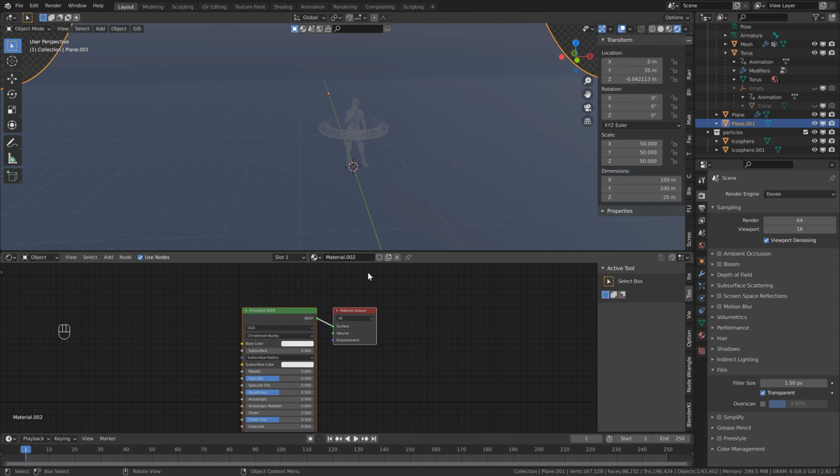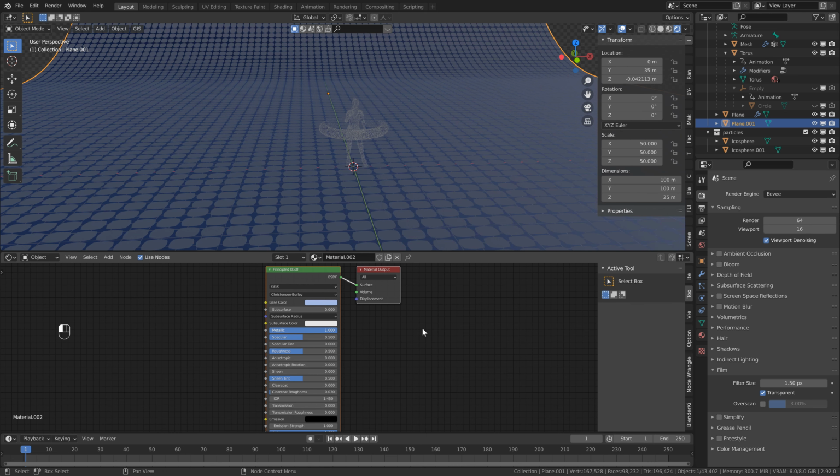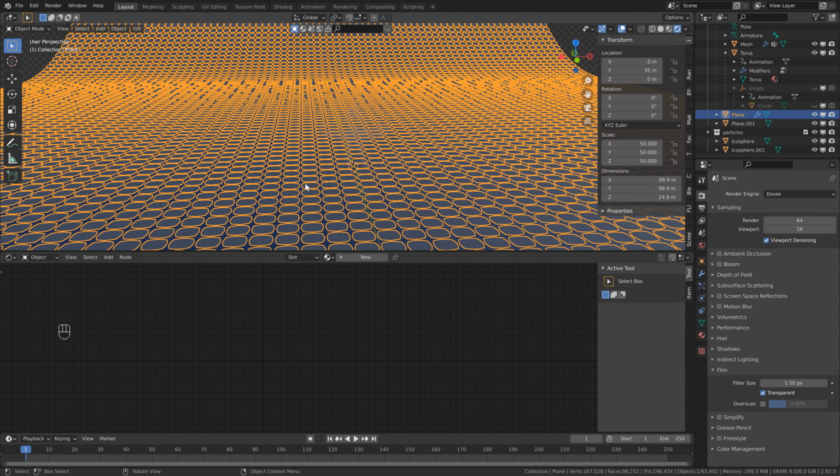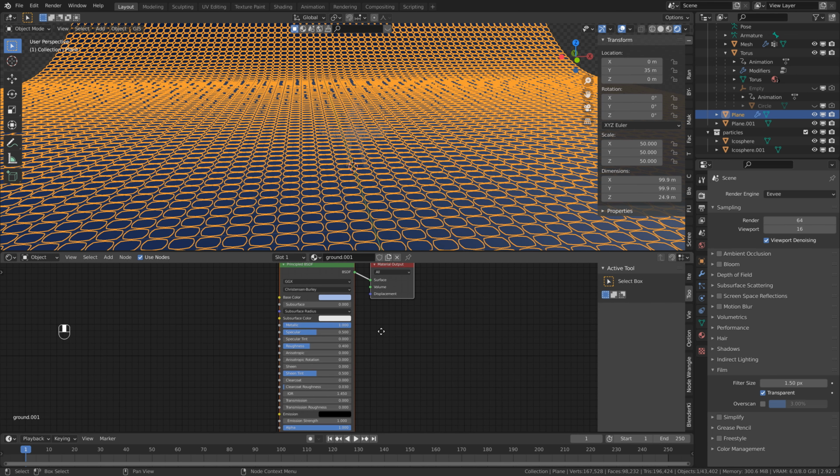Then click new. We're going to give this a slightly blue color. Set the metallic to 1 and set the roughness to 0.4. Just make note of which material this is here. You can even name this ground if you want. Then we can select our other plane with our circles, and instead of clicking new, we can just select our ground material. Let's click here to make a copy of it just so that we don't change our other material, and set our roughness just a little bit lower to something like 0.3.